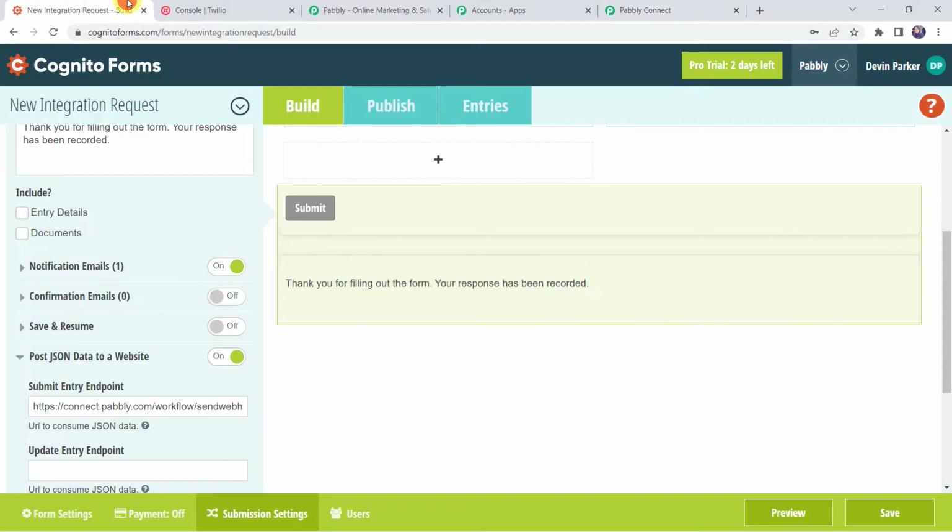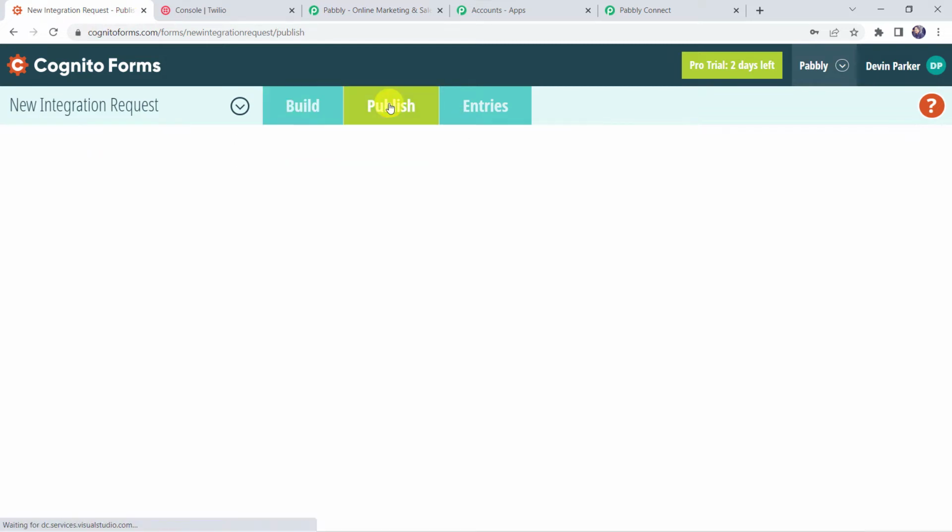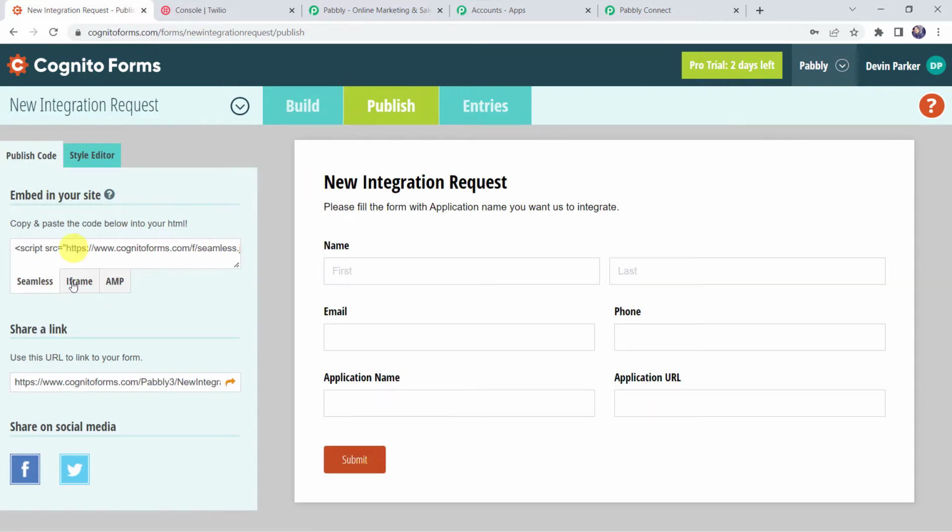So let's move to the form. Here we have to just click on this publish option. And here you can find the form link which you can embed on a website to get the form filled, or you can share this particular link with your customers to get the form filled. So let's open this form in a new tab so that we can fill in the details on the name of some customer.